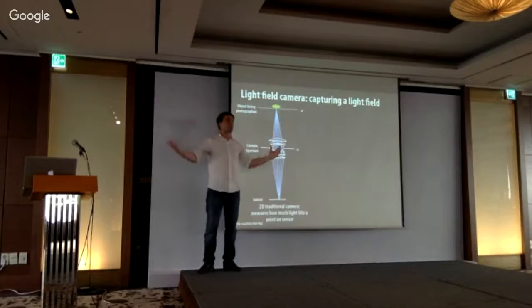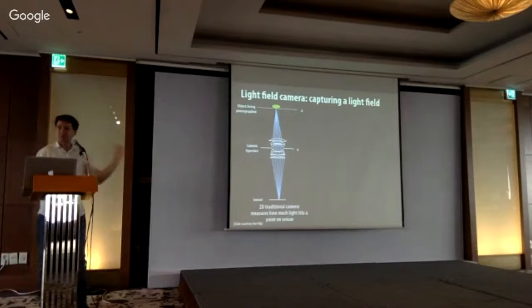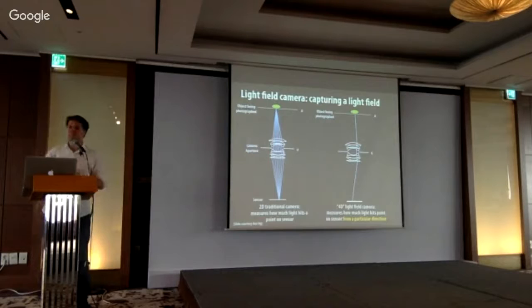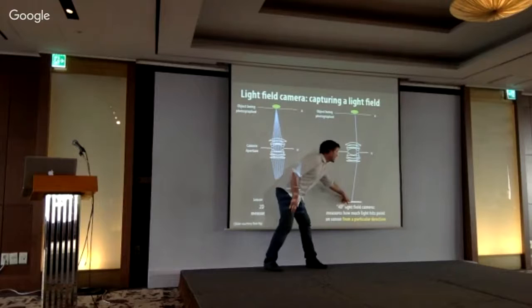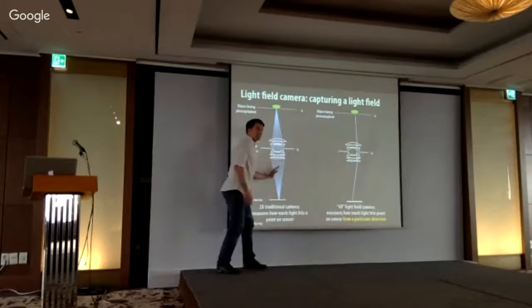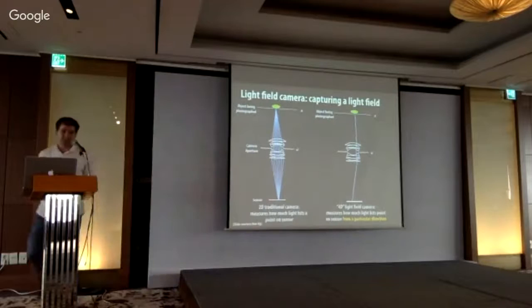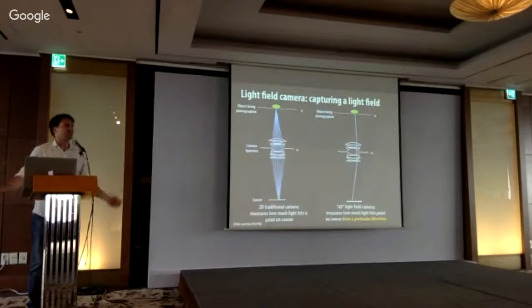So all of these fancy new cameras, and I'm stepping forward because these are not mainstream cameras, this is not what's in your cell phone, said, you know what, instead of a pixel capturing how much light energy hits this pixel, let's capture one ray of light per pixel. For every pixel here, I'm not going to only record how much energy you get here, but I'm going to record where it came from. So instead of taking the projection of this integral, I'm actually making a measurement of a single ray of light. And if you're a graphics person, if you know where all the rays of light are, I can simulate any camera I want via ray tracing after the fact.